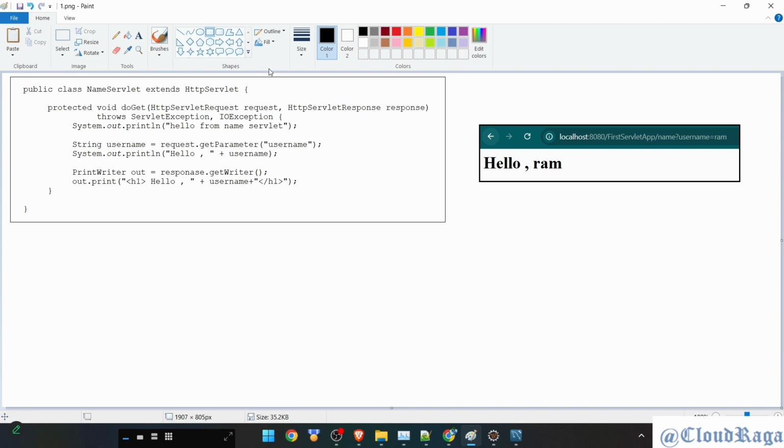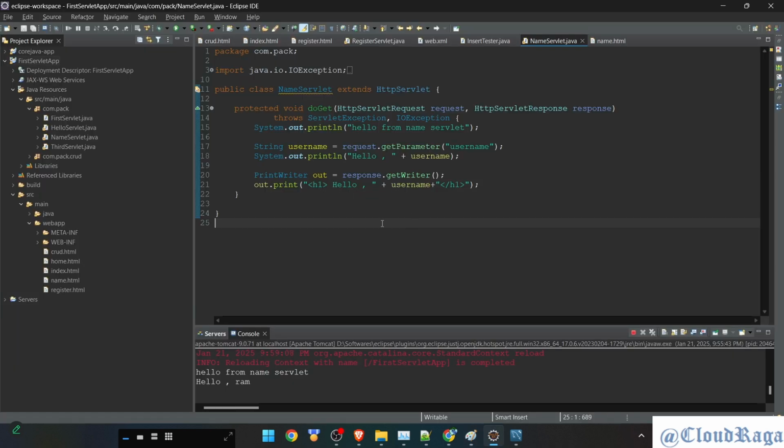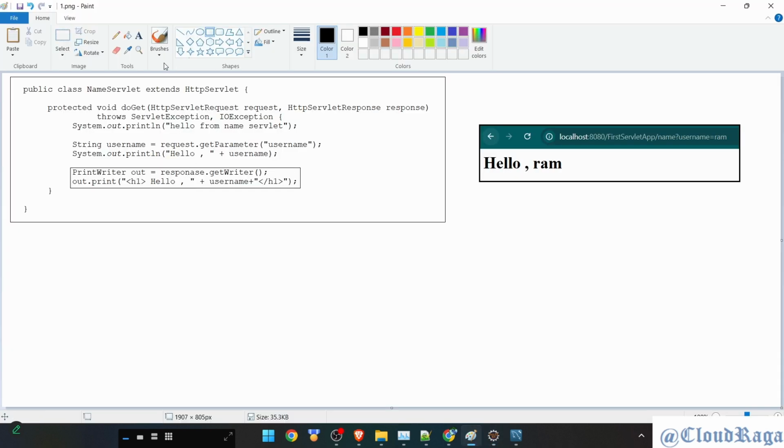So it's working fine, and it's all because of these two lines. First of all, you have to get that writer from the response. Oh, there's a typo here. I didn't realize there's an extra letter written. It's response. Okay, fine. So it's working great, nice. So now we know how to print on a web page.